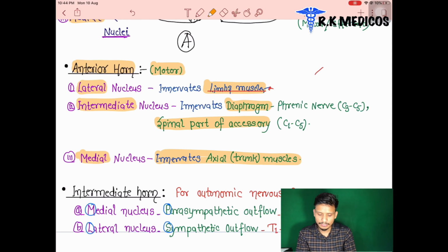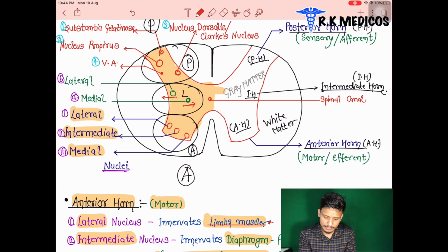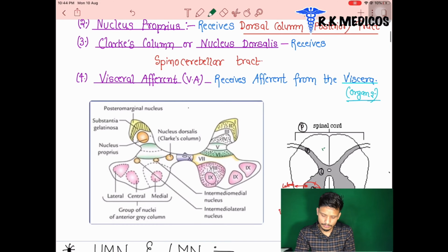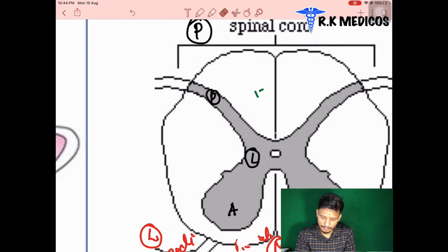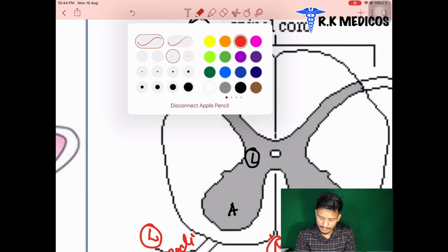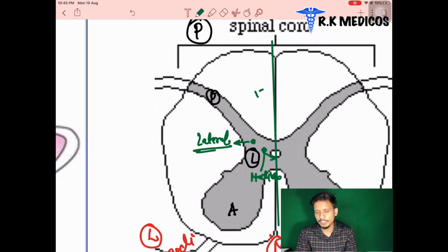So now we are moving to the second part. In the middle section, we can see there are the lateral nuclei and the medial nuclei in the lateral part of the spinal cord. We can see in this picture also. Now you tell me, where is the lateral part? The lateral part is here. And what are the 2 nuclei in the lateral portion? One is medial and one is lateral. This one is the medial nuclei, because this line is separating them, and this is the lateral. So these are the 2 nuclei which are situated here, one medial, one lateral.